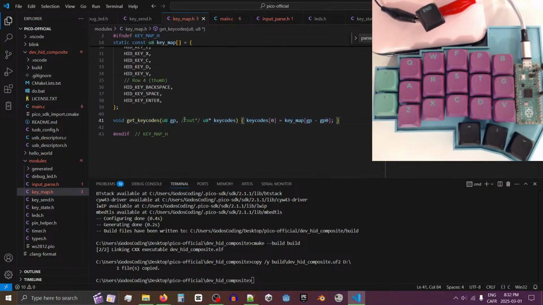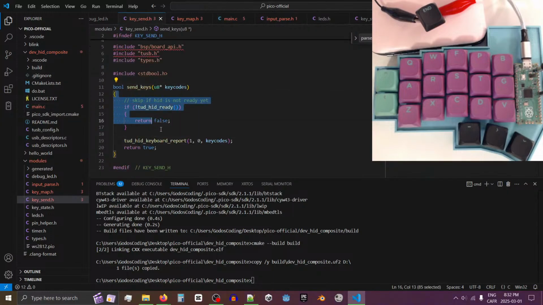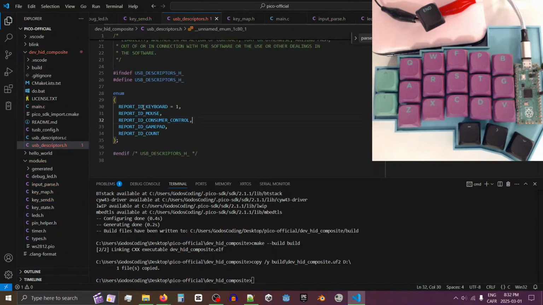So it just returns the key codes you're supposed to be getting. Okay. And then you send keys. Give if HID is not ready, sure, and then you send the thing. I did write 1 here instead of whatever was in USB descriptor.h. Yeah, it's equal to 1 though, so.